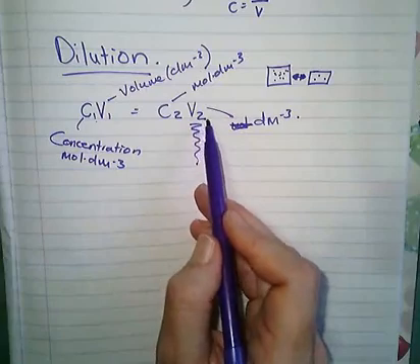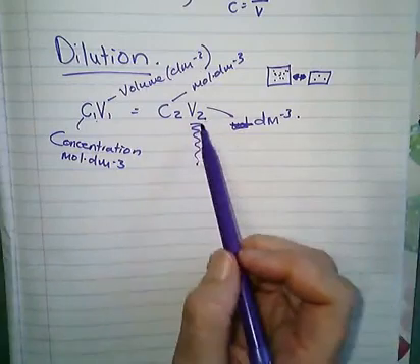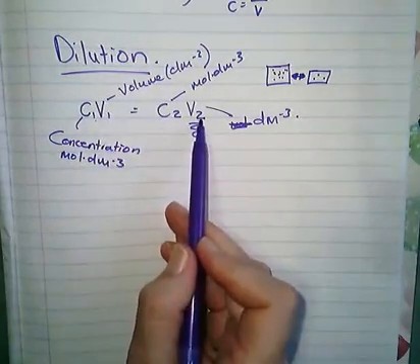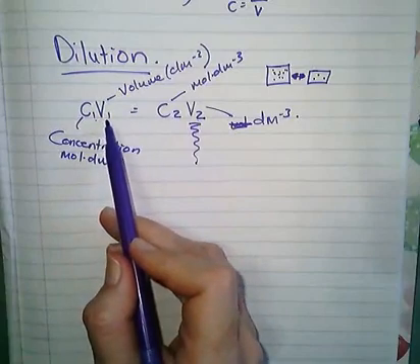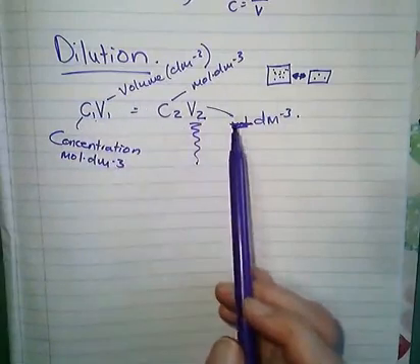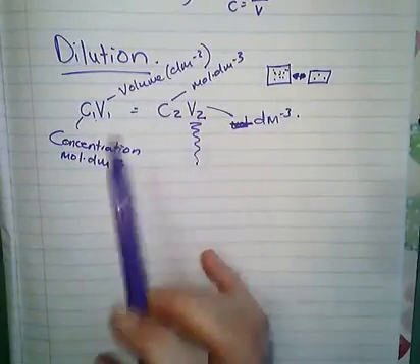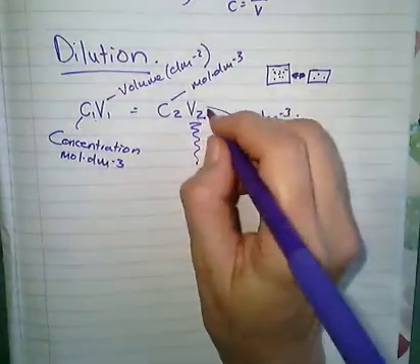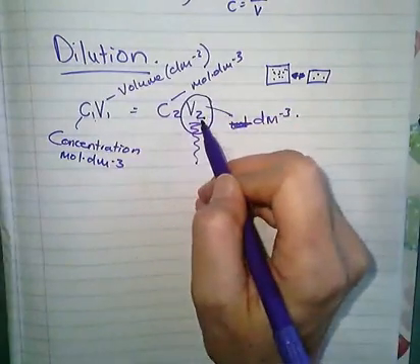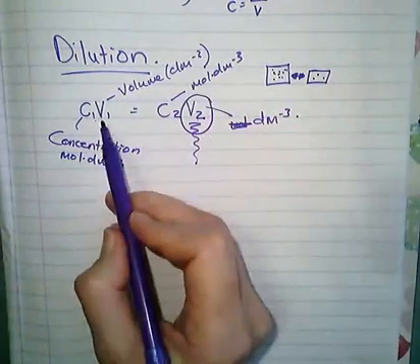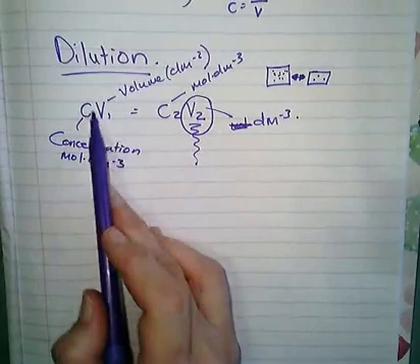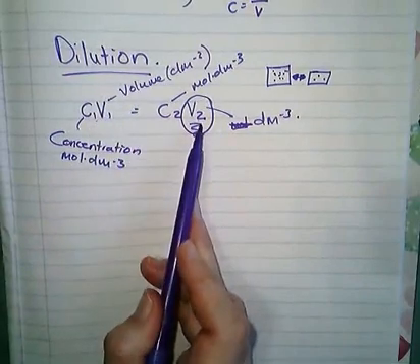So in questions like this, please make sure that you read the question and see, are they telling you what the final volume is, or are they just telling you how much you add? So if they tell you how much you add, you have to take initial volume plus how much you add to get that. If they tell you what the final volume is, then you can directly substitute that. Okay. There are also examples in the textbook of how to do calculations like this.